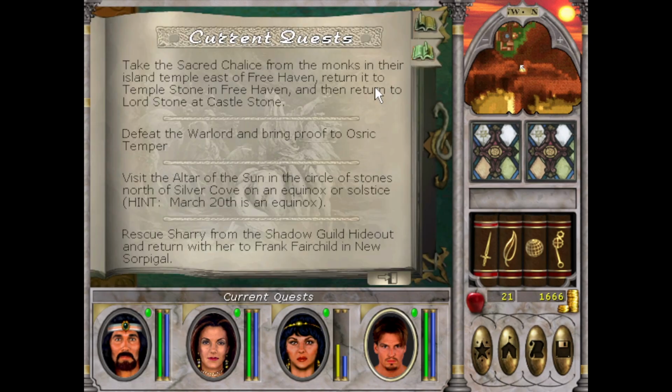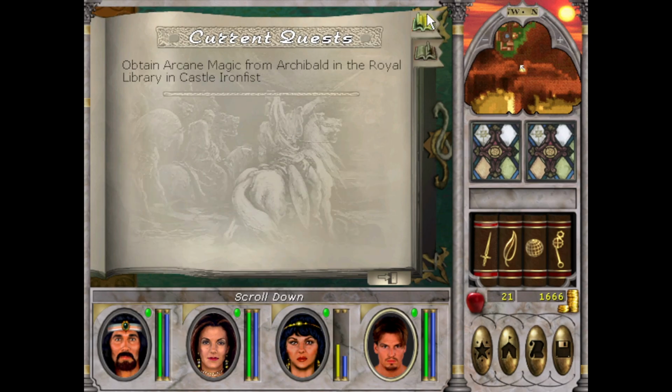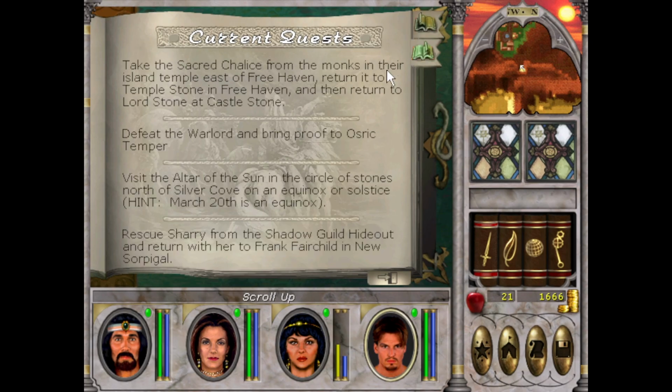Okay, so this game will not guide you by the hand. You have no markers on the map, you have no lines that guide you. Each quest is only in your journal and briefly described. You need to listen to what other persons are saying, and read everything that they want to show you.